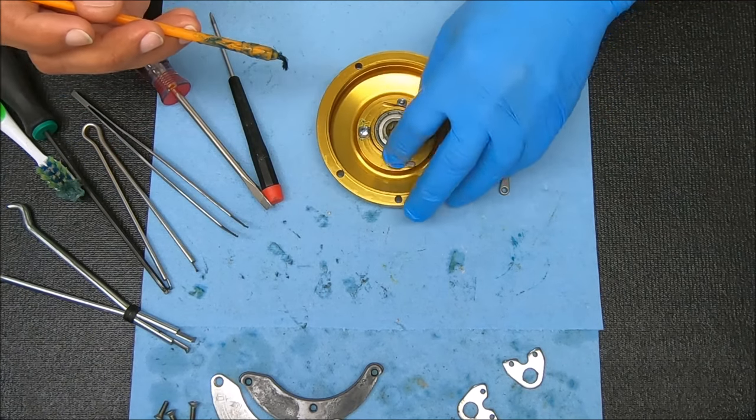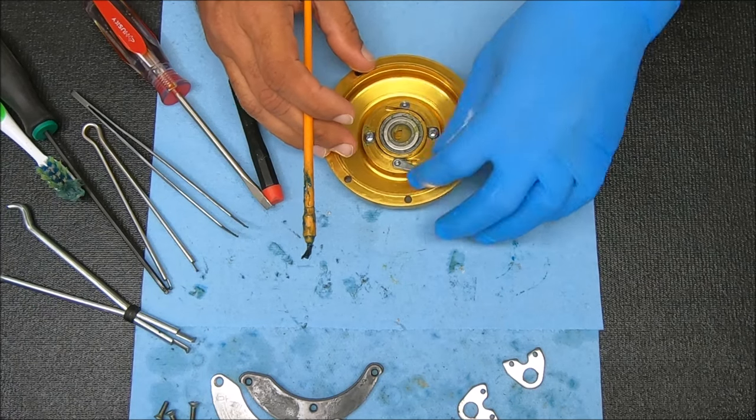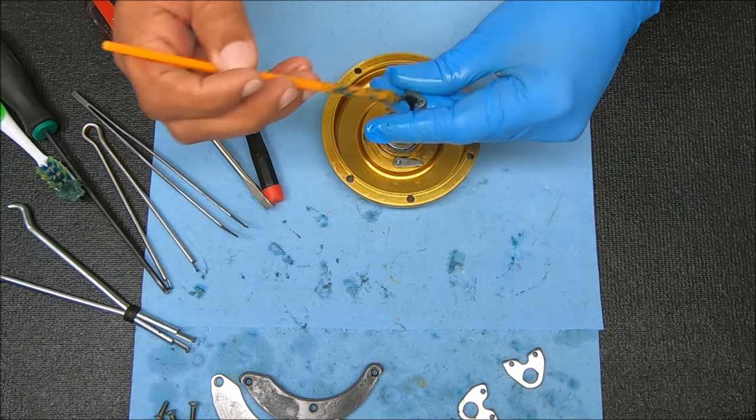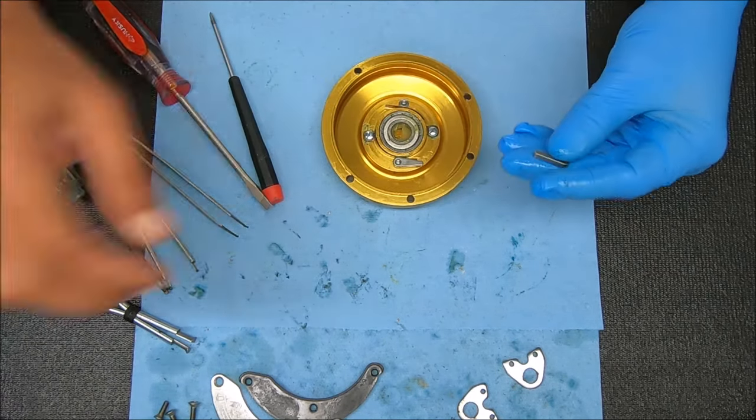Just drop it over there. When you do drop it over, just make sure you test it to see if it's working properly. It should flick up like that. If it feels kind of tight to you or doesn't flick like you want it, flip it to the other side and see how the other side works. Sometimes it's a little bit better.